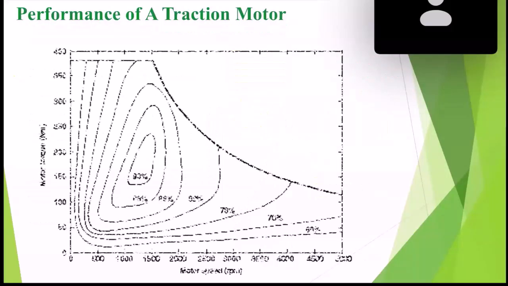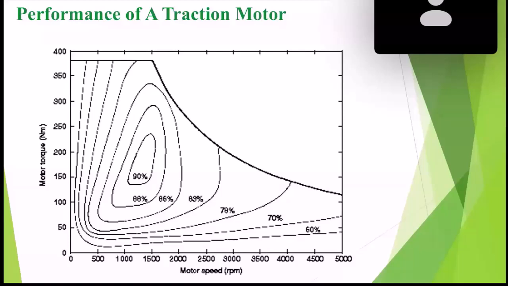According to this, another interesting fact is that electric motors are able to produce very high efficiency. The efficiency zone can be seen up to 90 percent. Even nowadays, recent motors are able to produce up to 95 percent also. The very lowest efficiency is in the range of 60. But in the case of the IC engine, achieving even the highest efficiency of 60 is a very big requirement.